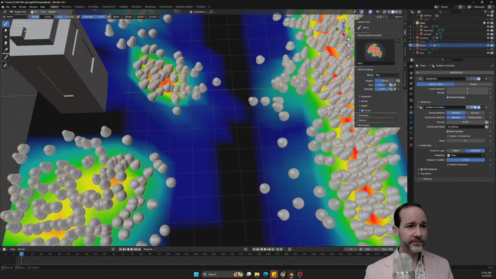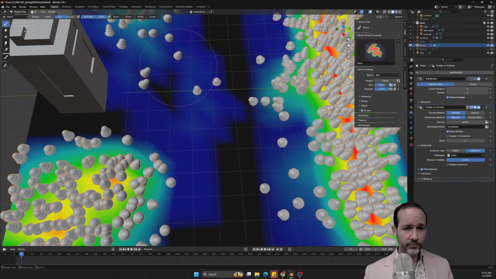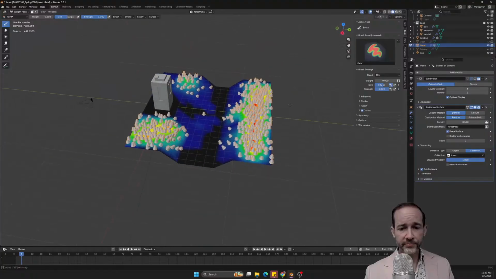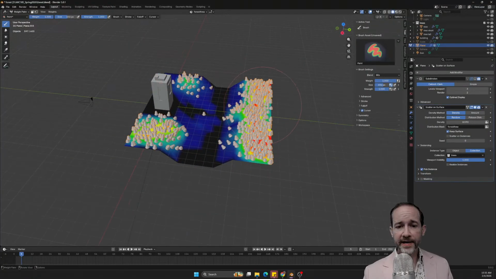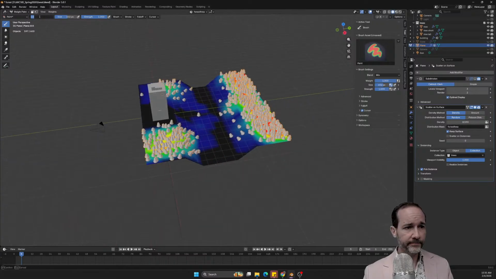If I paint 0.5, I get a medium density of trees. If I paint a 0, I erase trees. And so now I can create a situation where I've got trees where I want them and trees not where I don't want them.